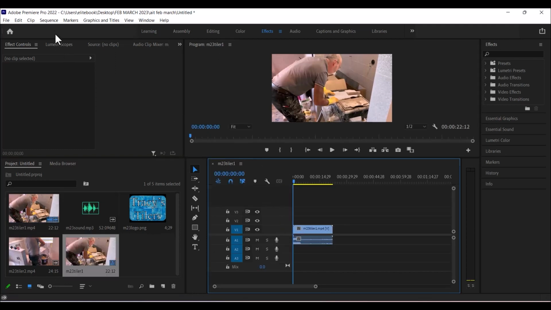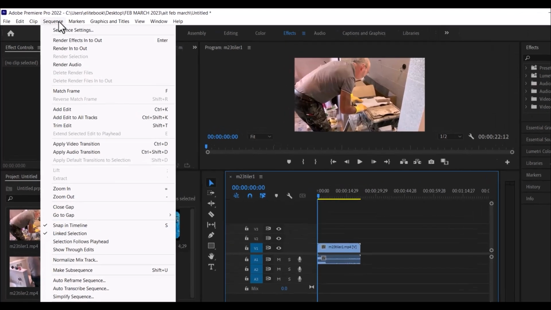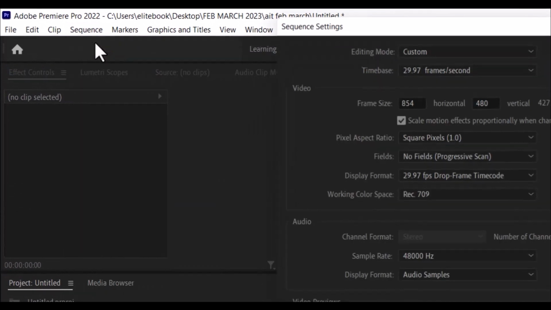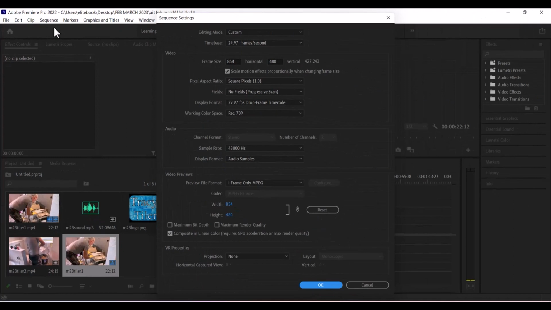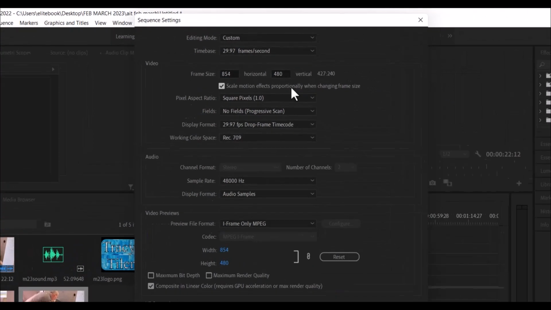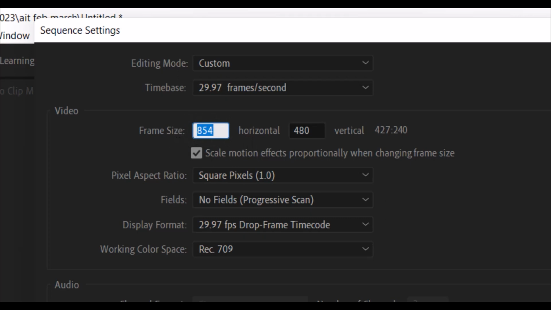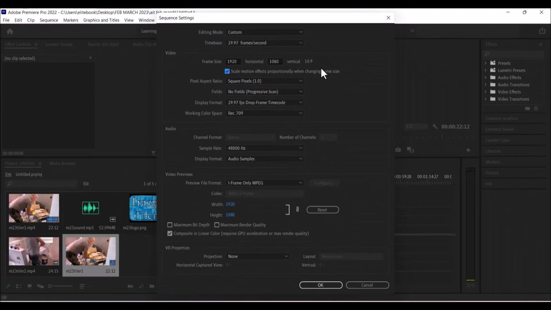We then go to sequence at the top, go into sequence settings, and in frame size we enter 1920 by 1080. Press the tab key and then we check to our right. The aspect ratio is showing here. It has changed to 16:9. Click OK.